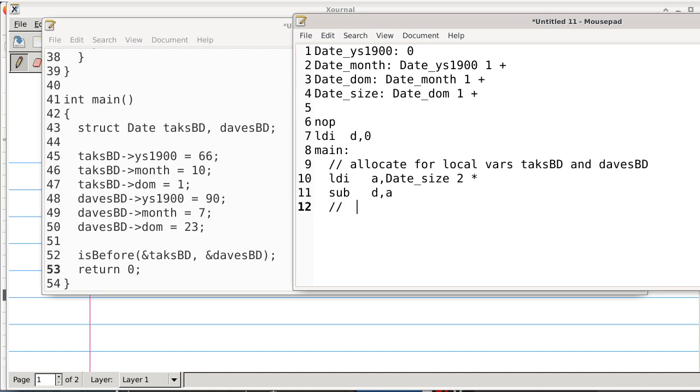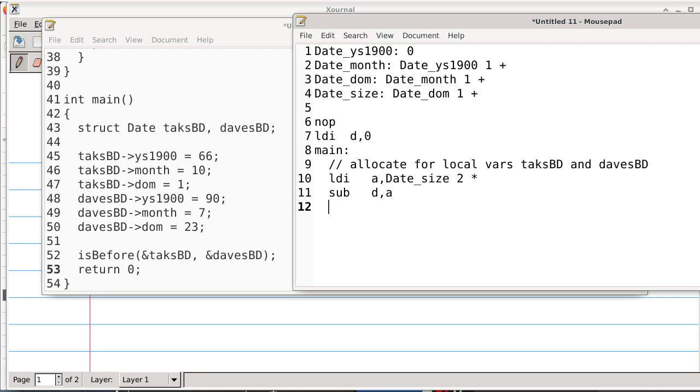But that means I somehow need to define some labels so I can find those local variables quickly without having to maintain a mental picture. Now this is up to you. There's no actual compiler convention that I know of as to which variable should have a lower address. But if you think about what the compiler does, it reads from left to right, top to bottom. So it makes sense that Tack's BD has a higher address because it's allocated first, and then Dave's BD is the second variable, which has a lower address because we'll be allocating in the same order that we encounter those variables. So we'll follow that order in this case.